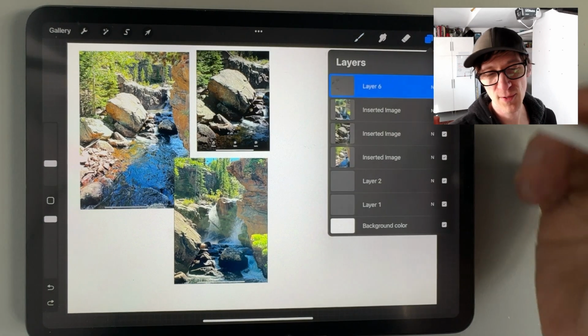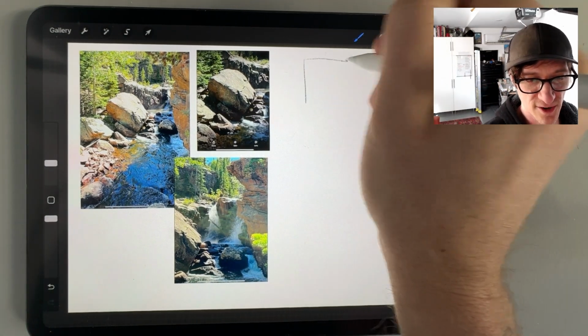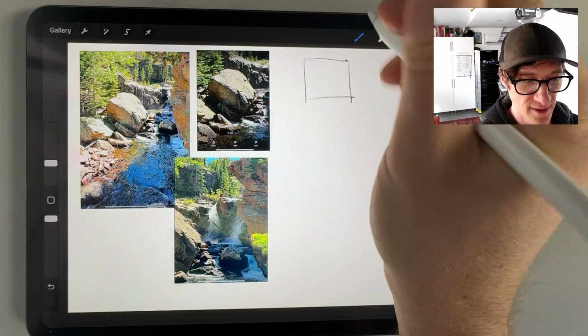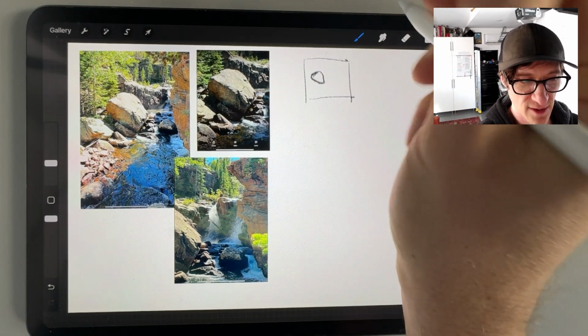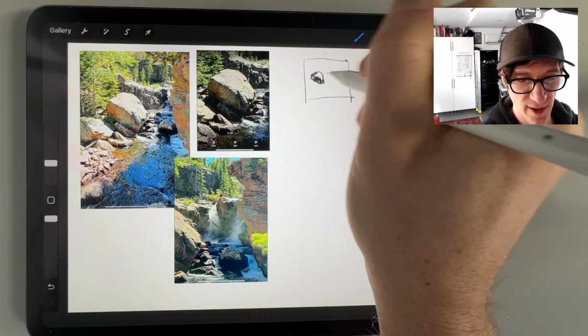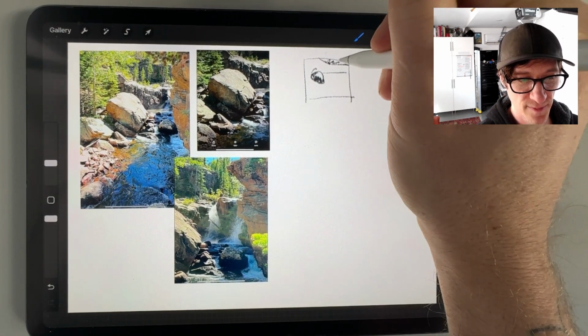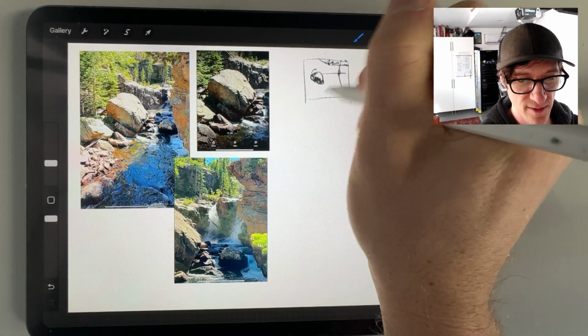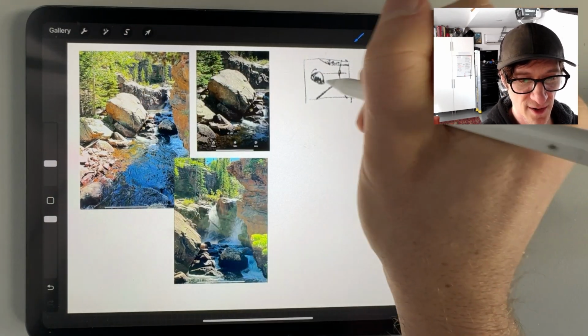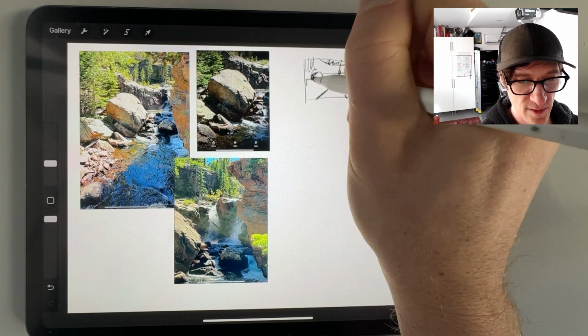So what I would typically do is, I've got photos here, and I might just start thumbnailing just really big shapes. Trying to think about where's the horizon. Maybe if this comes down, there's this big shadow here. There's a rock here.